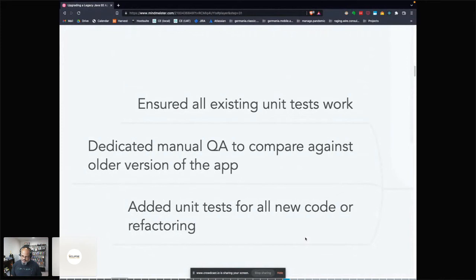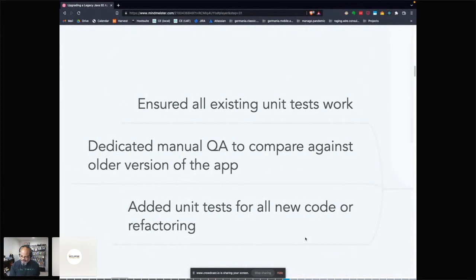We didn't use anything fancy like Arquillian, which is great for testing Java EE apps, mainly because it would have been very time consuming and difficult to set up for this particular environment. And we didn't use any sort of front end testing tools because they didn't have those in place. And there was, of course, no budget for that, because writing UI integration tests, which I've done a lot of, is a pretty time consuming task. So we really would have had to have a separate budget for that.